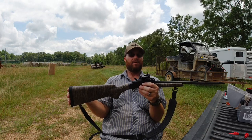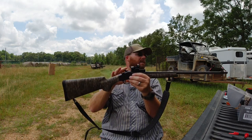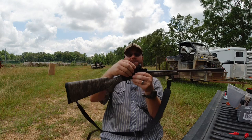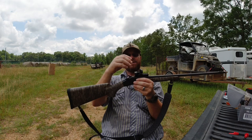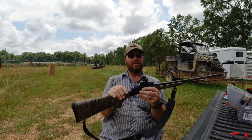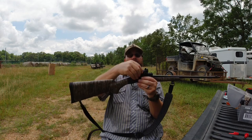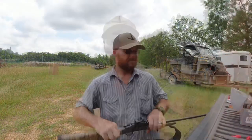This is pretty aggravating, but it's a really cheap shotgun, so something could have happened. But it's very consistent. We just hadn't moved the sight. So that's the only thing I hadn't taken apart and tried. I'm going to study on this a little bit. I want it to stay solid if we get it right. In my mind, I don't think this is going to work. But if it does, I don't care. My mind ain't got to be right. I just got to make sure I shim it where I can be solid.